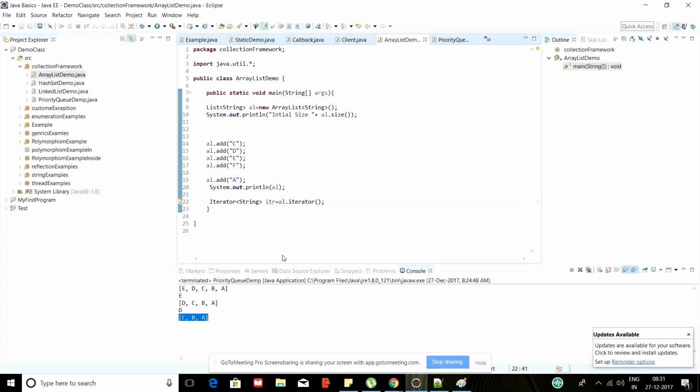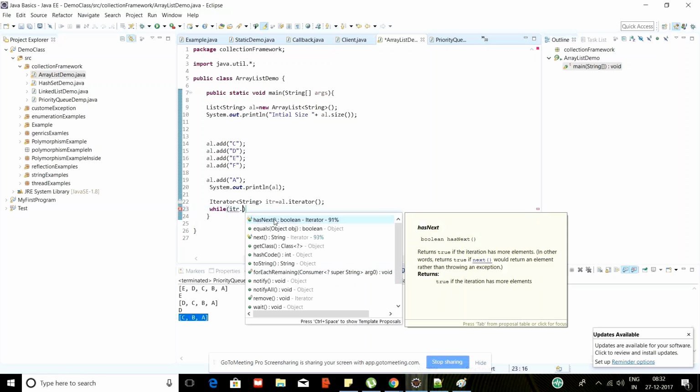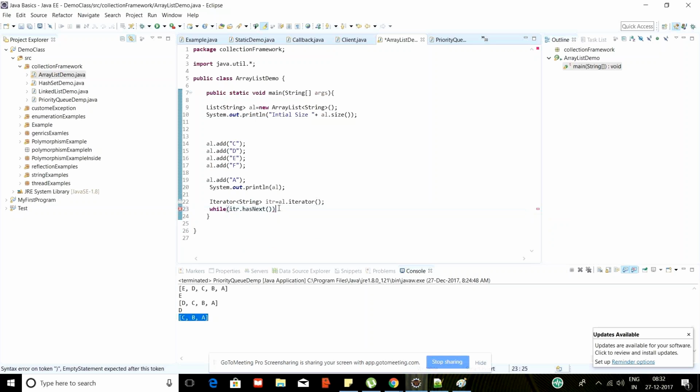So let me do the while loop here. While this iterator object I have already created, while iterator.hasNext, this is returning a boolean whether this has an element or not.